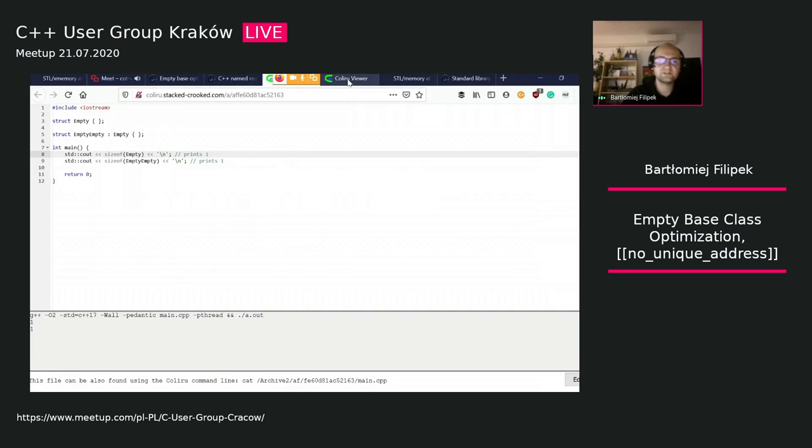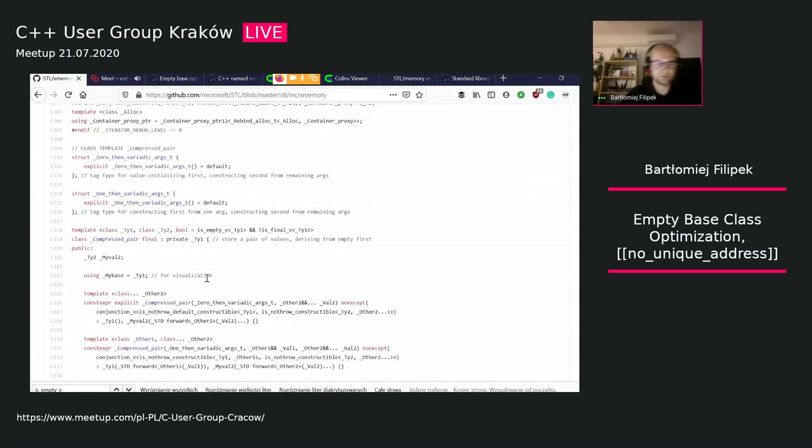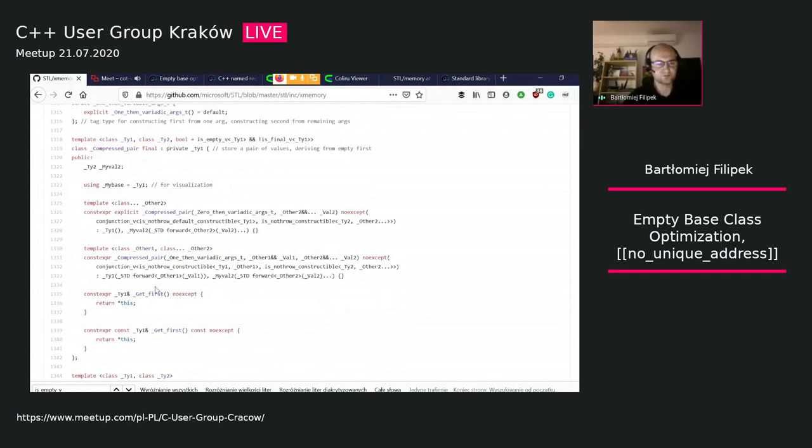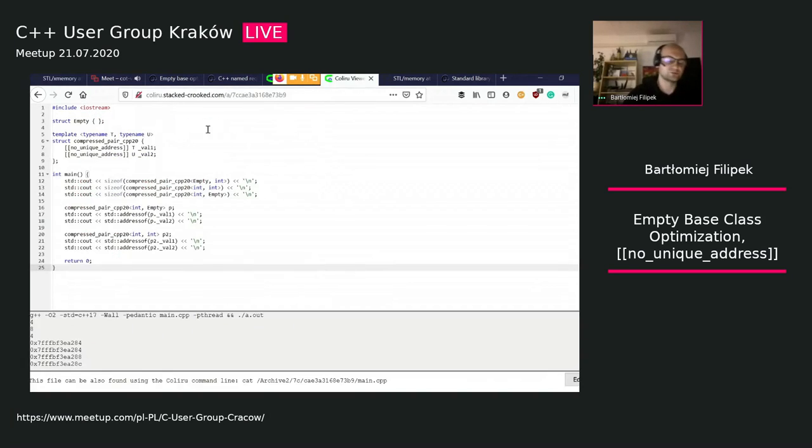Yeah, so now we can actually go into it. As you can see, there is a lot of code involved to have this functionality enabled, right? To leverage the possibility to inherit from an empty base class, from an empty deleter, and then use this compressed pair sometimes to compress those two objects. But actually, it's not quite comfortable and also not easy to reuse. So that's why in C++20 we have this new attribute that is called no unique address.